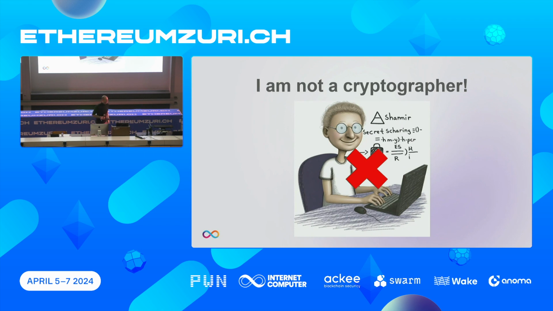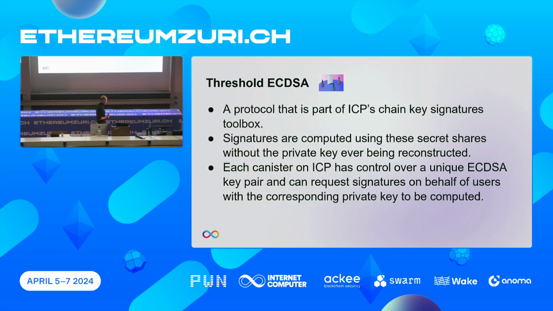Okay, so next I'm going to talk about threshold cryptography. I'm not a cryptographer, but I have a PhD in distributed systems, so I'm going to try my best to stay high level for the next couple of minutes and describe threshold cryptography. So what is threshold cryptography, and particularly threshold ECDSA? Threshold ECDSA is a protocol that is part of the ICP chain key signature toolbox.